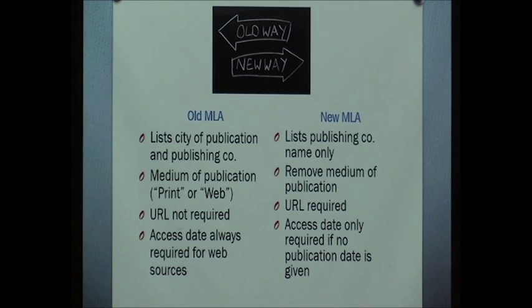But we are going to include them as part of the publication information that we put on the Works Cited page. In the past, we had to have an access date. So there were basically 2 dates when we were using websites. We would say, I accessed it on this day, it's a web source, and it was published on this day. Now, as long as you have a publication date, you don't have to include an access date anymore. Now, if you don't, you'll have to include it, and I'll show you some examples of both later on. So the access date is only if you can't find any other dates.